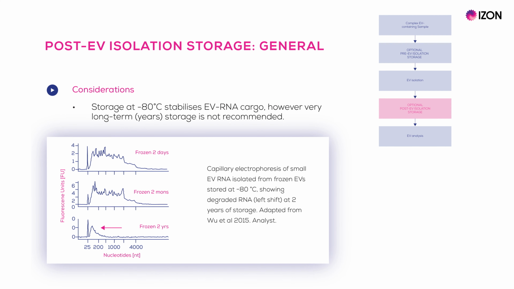In addition, we can see in this figure that long-term storage over 2 years leads to significant RNA degradation in small EVs, as shown by the reduction in peak size. Because of this, long-term storage is not recommended, and this also highlights the need for studies aimed at identifying RNA protecting strategies.